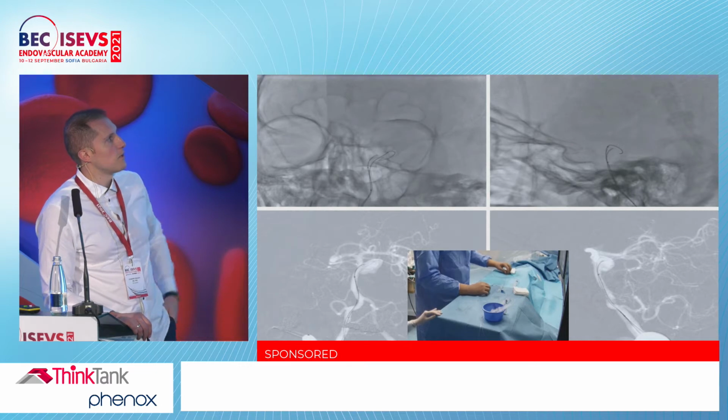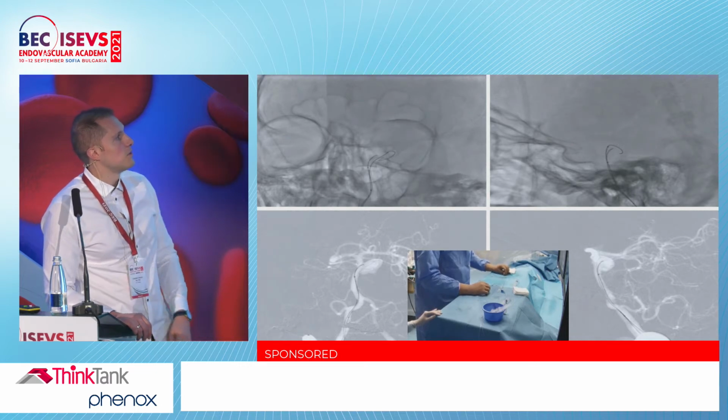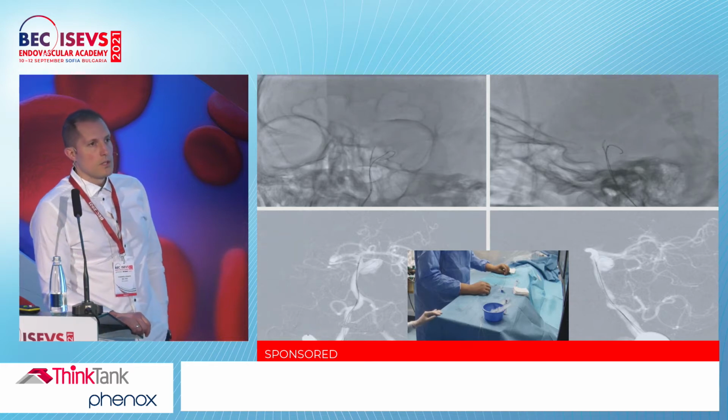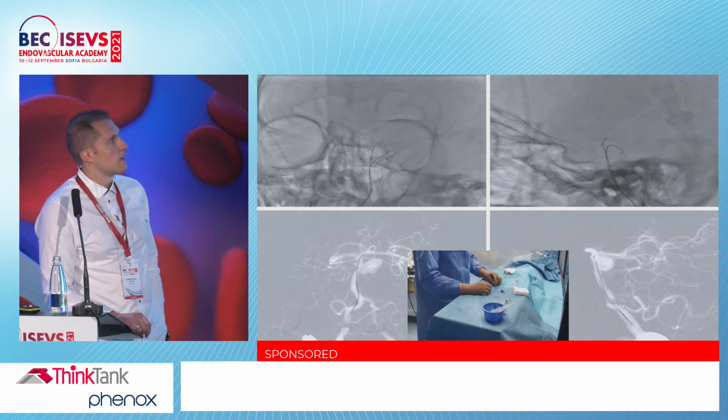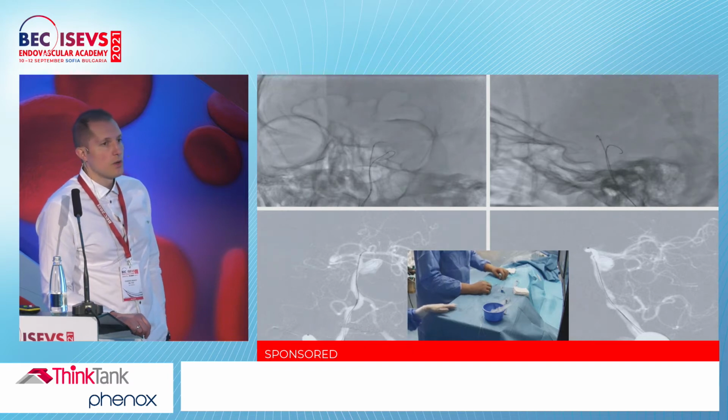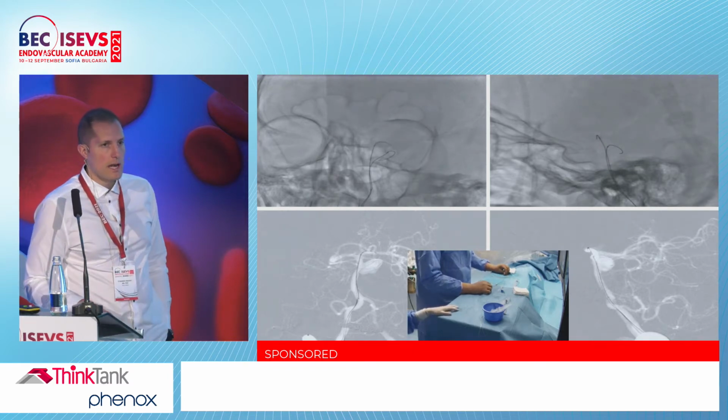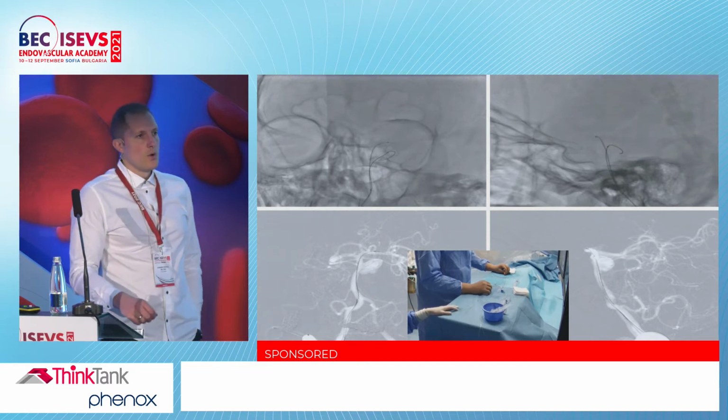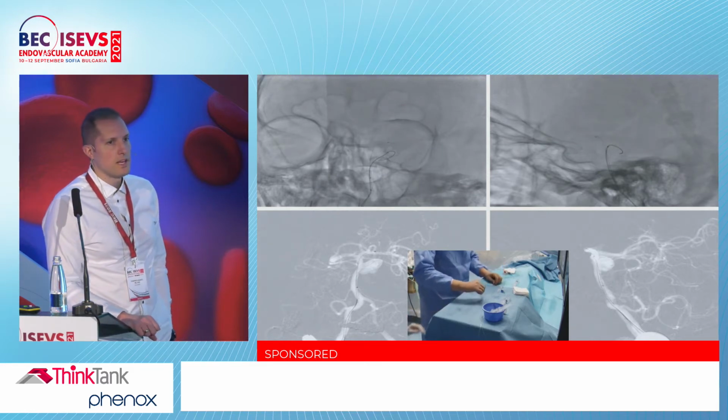This is already on non-subtracted images, without the roadmap. This is the navigation with the second microcatheter, with which we can deploy the flow diverter. Like I said, it's the P48 flow diverter with HPC coating. We loaded the patient before the procedure, one hour before the anesthesia, with 50 milligrams of prasugrel.